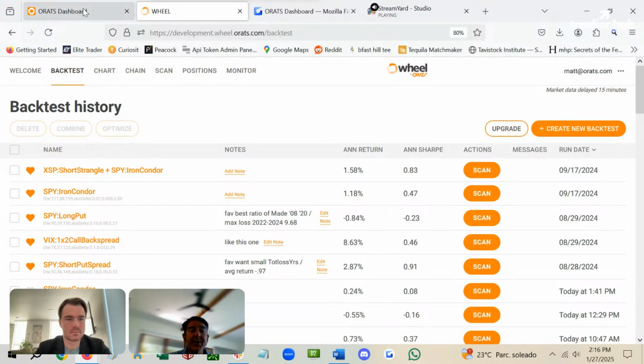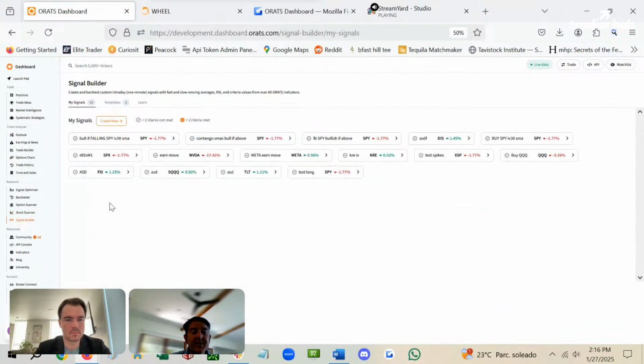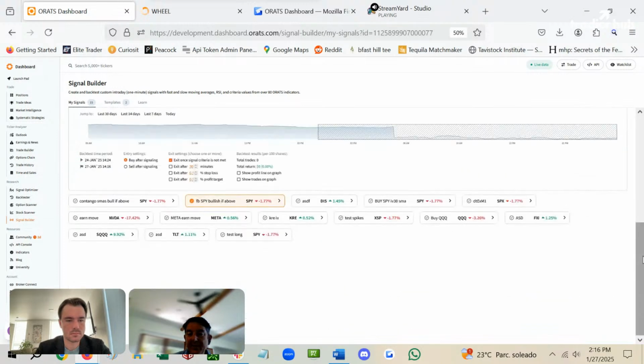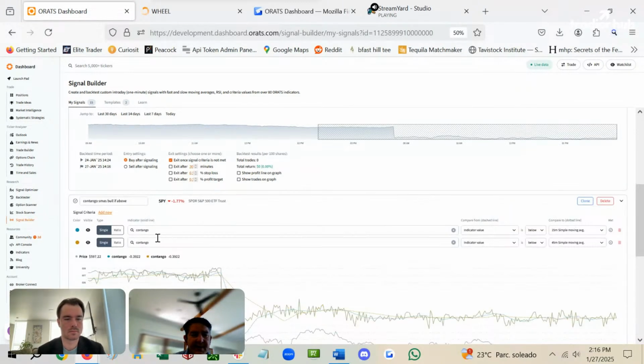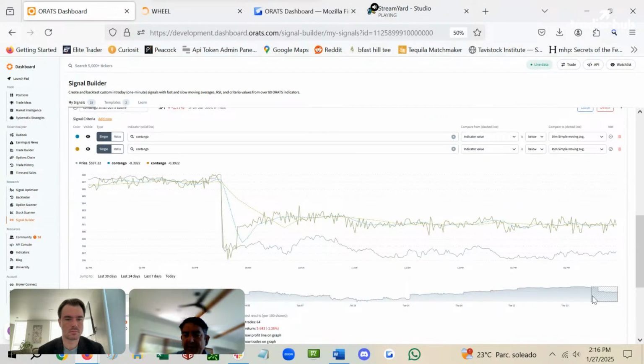And then, yeah, you could monitor Contango by going to our signal builder. Like right now I have Contango as one of my indicators that I check out. And I say, if the smoothing average is above, it's bullish. So right now there's not a lot to see. And then I'm wondering if Contango, let's turn one of those off.